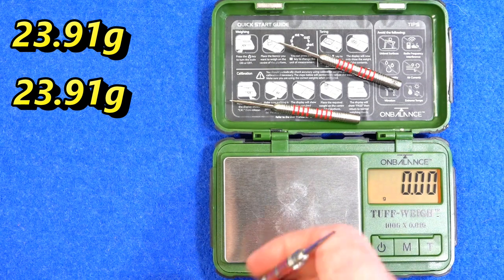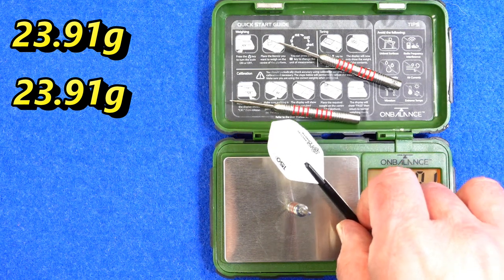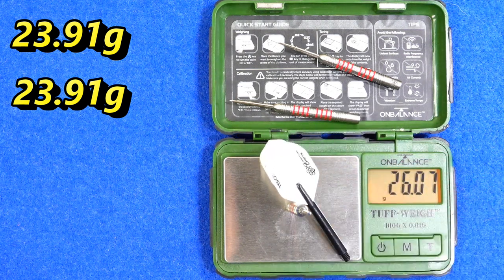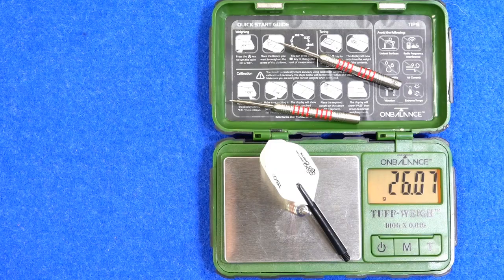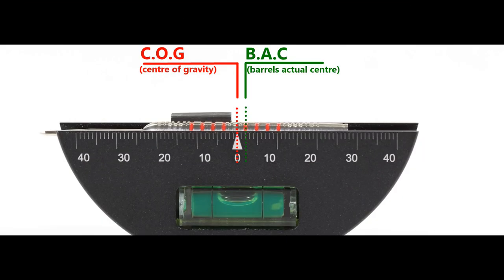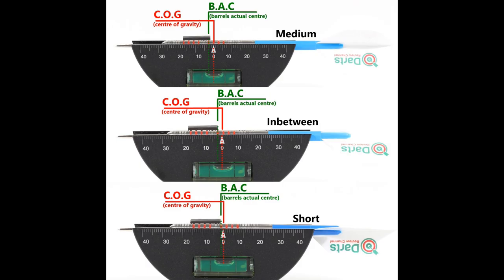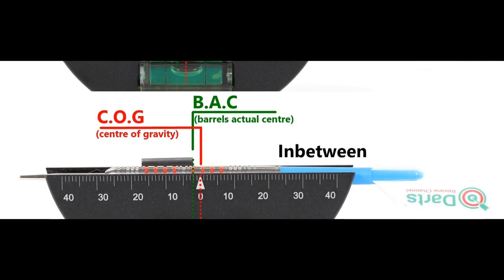Twenty-three point nine one grams again, and 23.91, so perfectly matched. It's good to see. Full setup, 26.07 grams. Here's the balance with nothing attached, and with the supplied setup. And this is the balance with medium in between short nylon stems and standard flights.